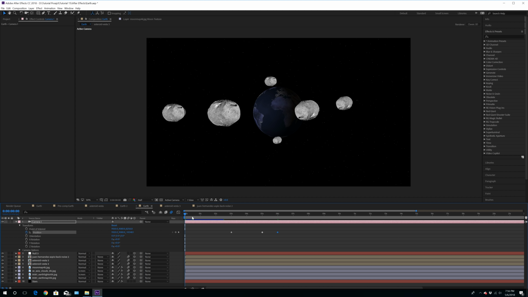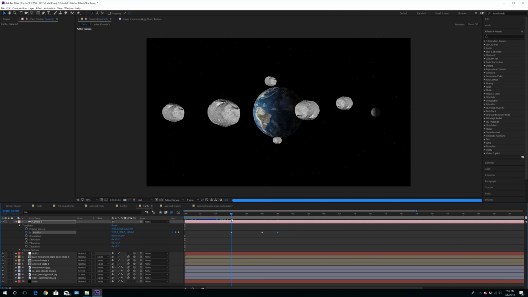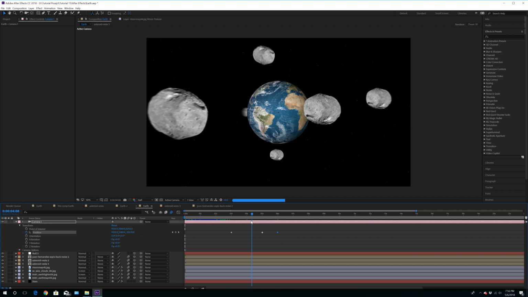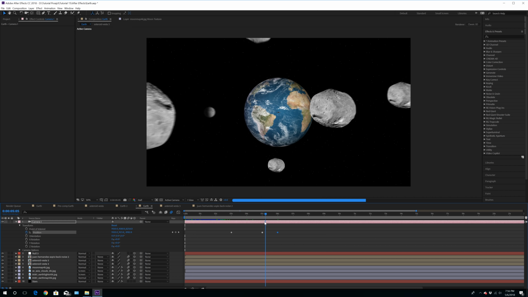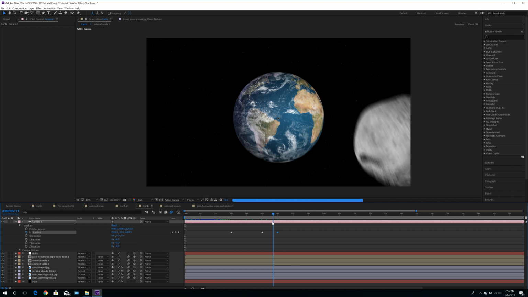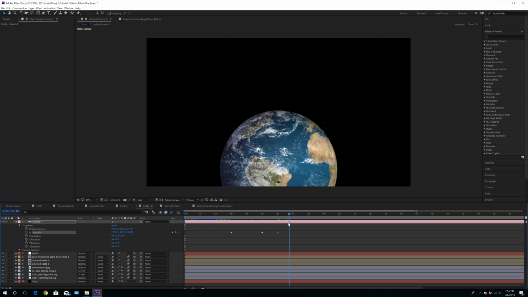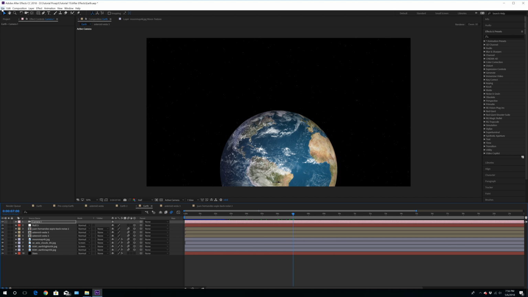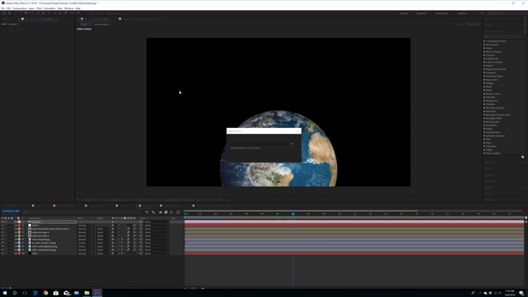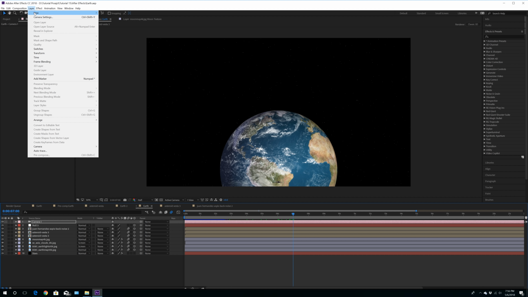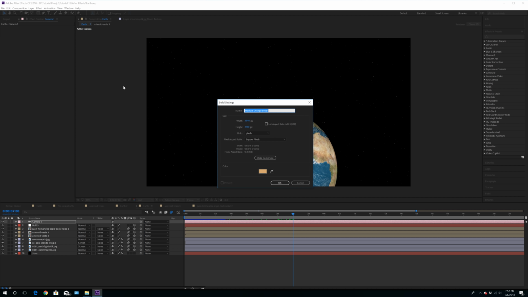Okay, and so let's quickly look to see what it's gonna look like. The ship goes in, and that's when we have a zoom, and from here the camera is gonna pivot. There you go, just like that. Okay, and then from 7 to, I don't know, 10 seconds, maybe 3 seconds, the sun will pop up. Okay, so I'm gonna click save really quick, and what I want to do now is go to layer, solid, and let's call that sun, and keep it at this color right here, and click OK.